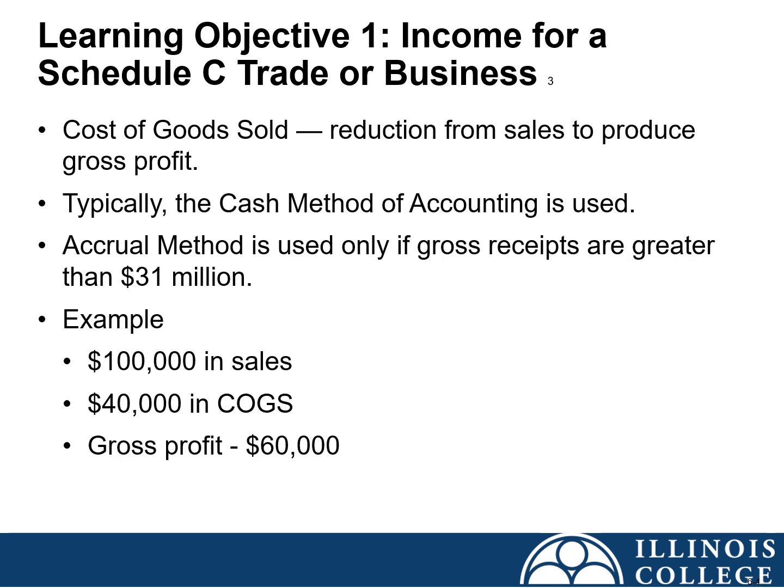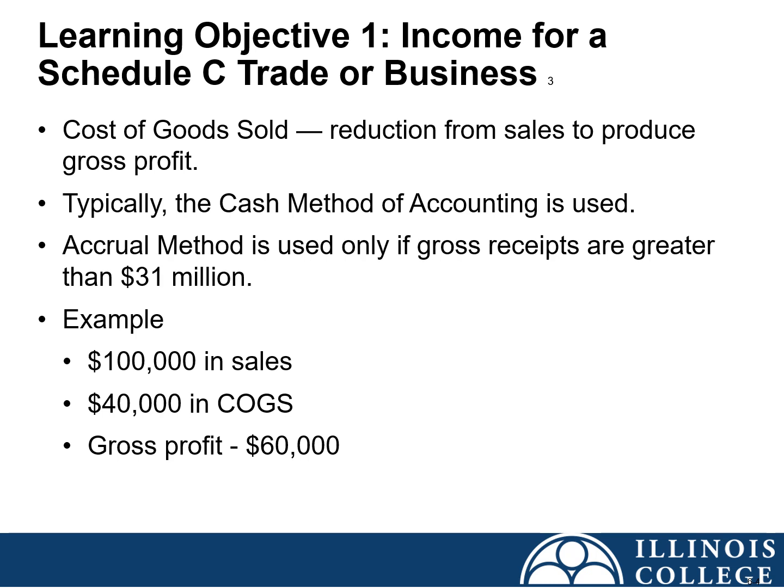Now let's shift slightly and talk about something that reduces income, which is cost of goods sold. Surely by this time in your accounting career, this isn't a new term for you. But again, if a business sells products, not just services, they're going to have a cost associated with producing or purchasing those products. Cost of goods sold is subtracted from sales to arrive at your gross profit. So instead of taxing your total sales, the tax system allows businesses to subtract the cost of the items that they sold.